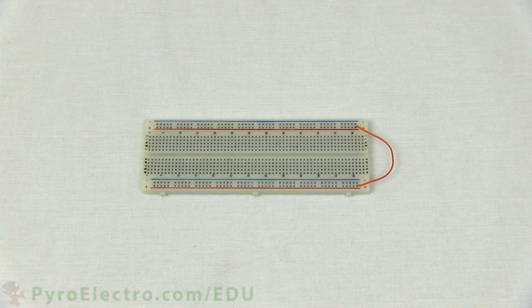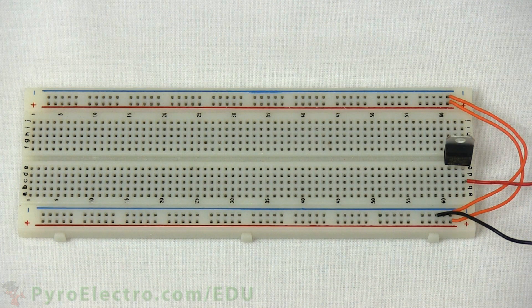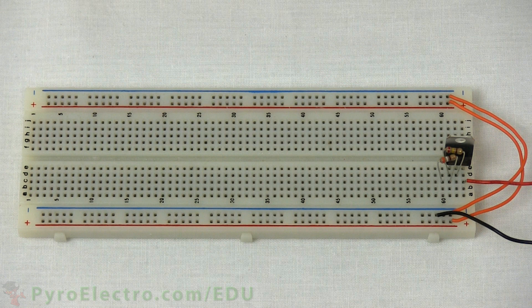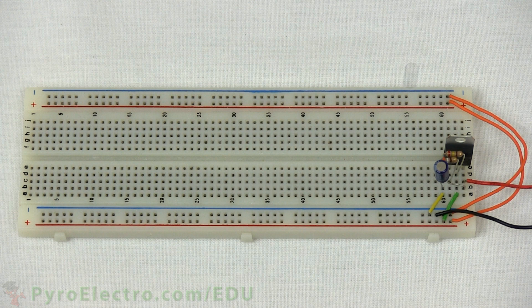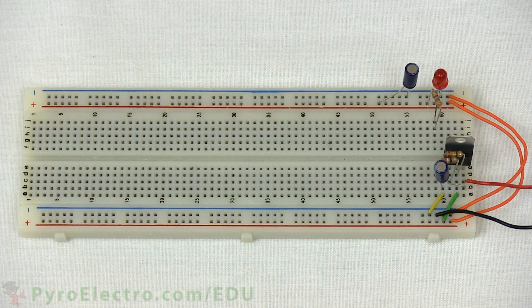To build the circuit, first we need the breadboard. We'll use two orange jumper wires to connect the power and ground bus lines together, then connect the 9V battery connector to the breadboard. We'll build the power regulation circuit, starting with connecting the LM317's VIN pin 1 to the 9V battery connector's red wire. The 240 ohm resistor connects to Vout pin 2 and adjust pin 3 of the LM317. The 390 ohm resistor connects to the adjust pin 3, then a wire connects Vout pin 2 to the power bus, and another wire connects the 390 ohm resistor to the ground bus. Then we add a 10uF capacitor from the 9V battery power to ground, and another 10uF capacitor from the 3.3V power bus to ground. Finally, we add a 470 ohm resistor from the 3.3V power bus to an LED that connects to ground, completing the voltage regulation circuit.